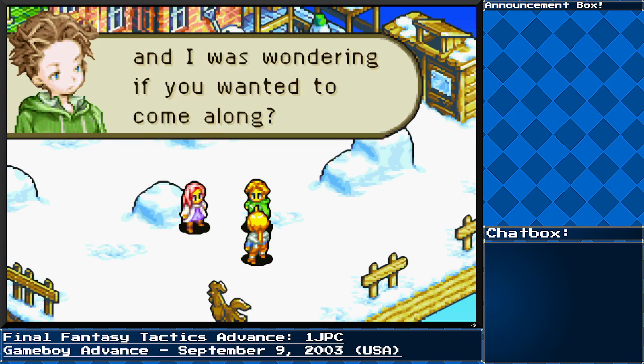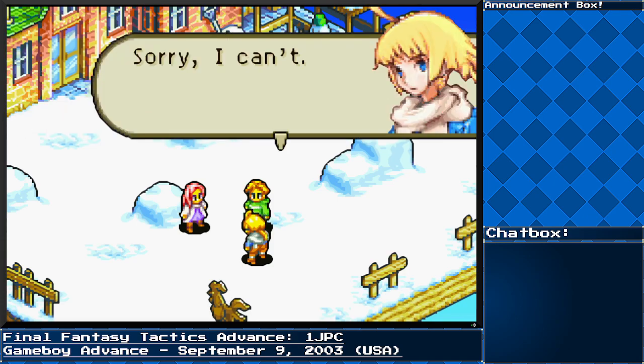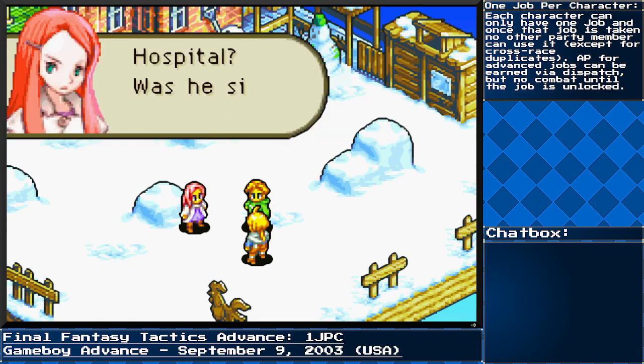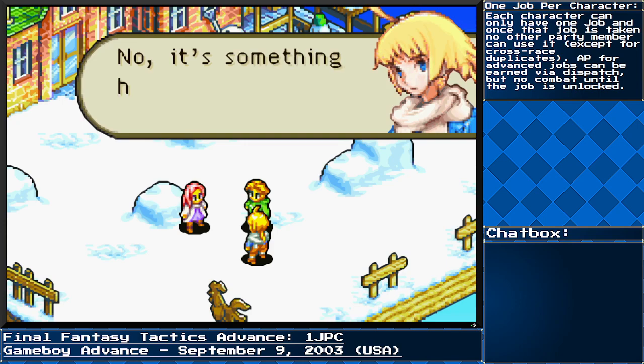So apparently, Mute's gonna try and make friends with us, and he wants to check out a book. And you know, show it to his new friends. And yeah.